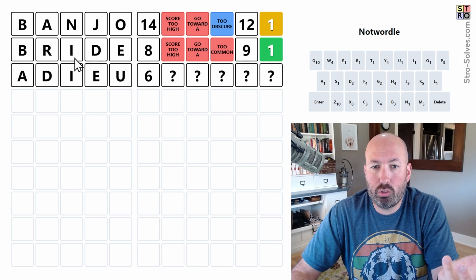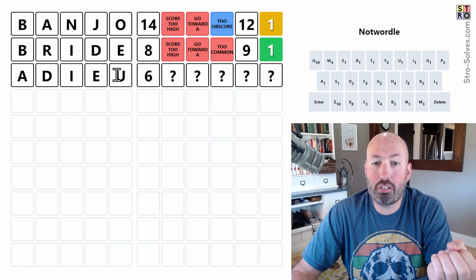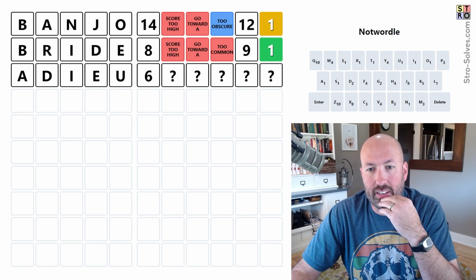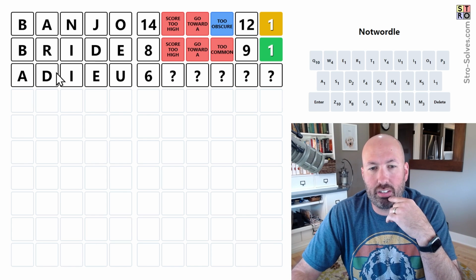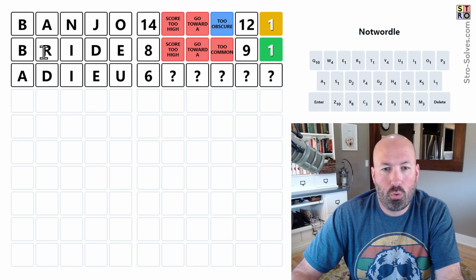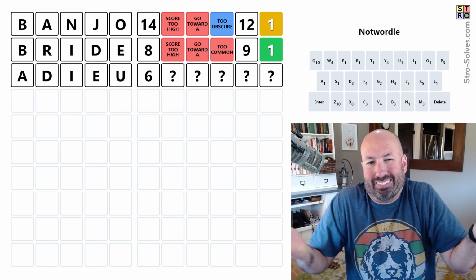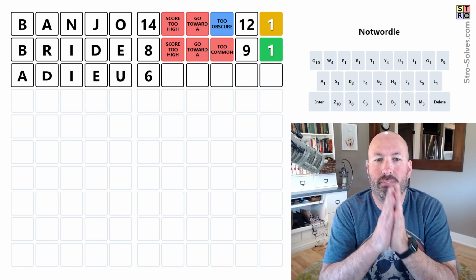I mean, we've got a green, which would be the I. This isn't such a bad guess now because we know that it's less than 8. I should have just gone with that on my second guess, apparently. Now, the common and obscure thing is what's really hard. Like, is adieu more obscure than bride and less obscure than banjo? I'm not sure. Let's go with it.